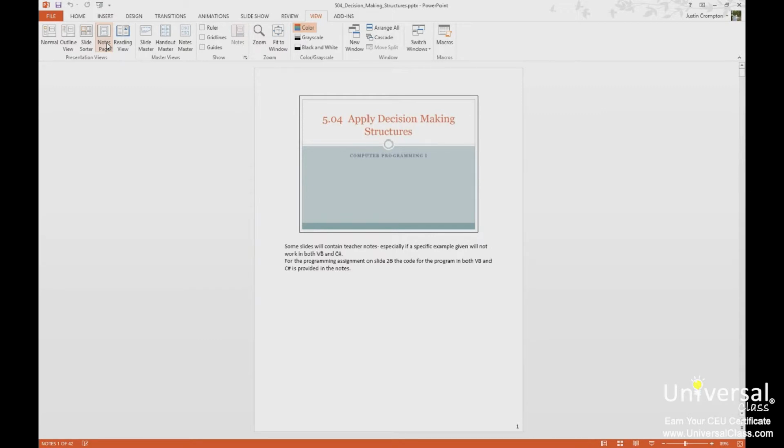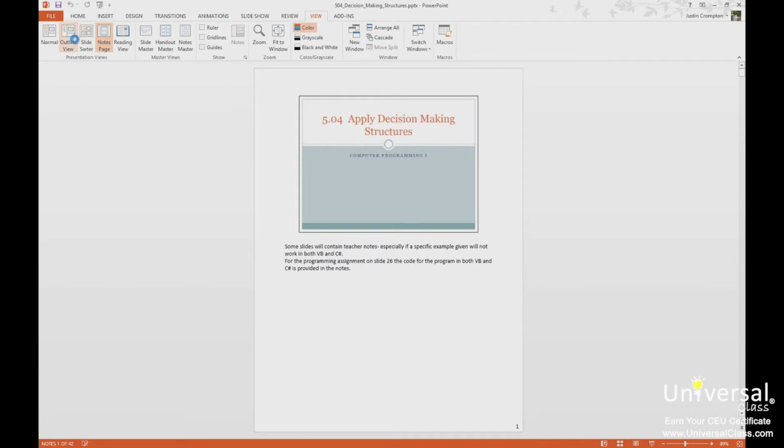This view here, Notes page, is the printable view for notes. So I have the slide and I have the notes, and each slide is its own page with the notes below it. This is the best way to print slides if you want to print the slides with the notes on them to hand out to a class, to give to an audience if you want them to follow along. You can put blank lines in the notes if you want them to be able to take notes with lines. You could just make the notes blank lines, so blank lines will appear here. So this is one way you can print your slides in a nice printable view.